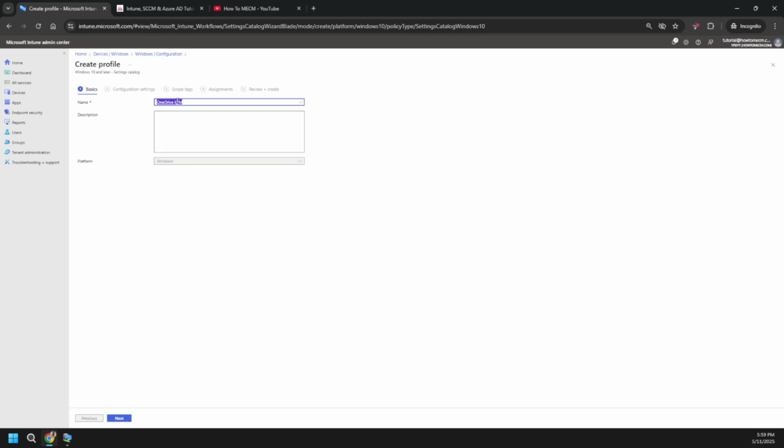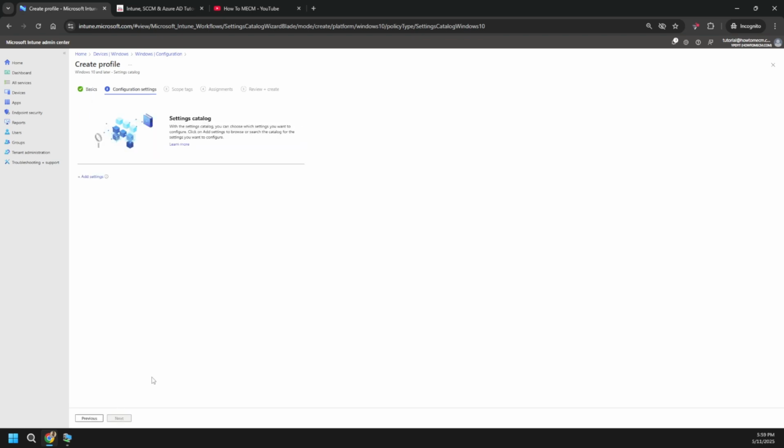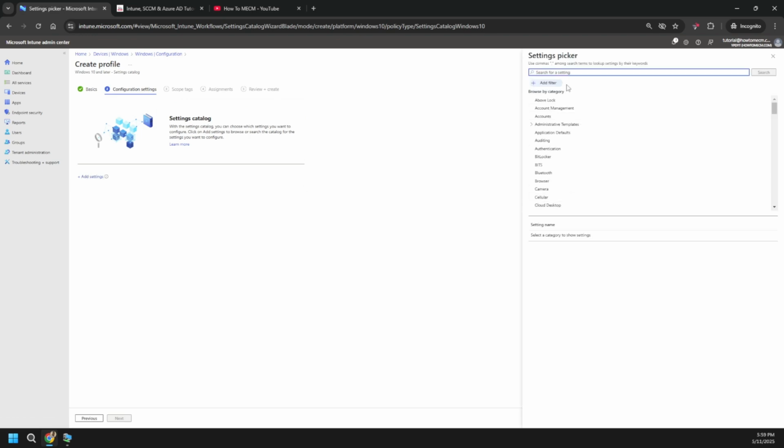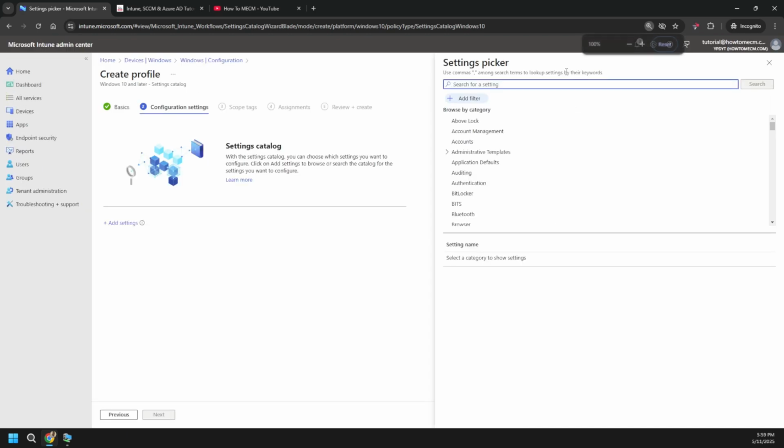You can add a nice description here, of course. Then we add settings. Okay, let me just put the zoom. Okay, now we are good to go.